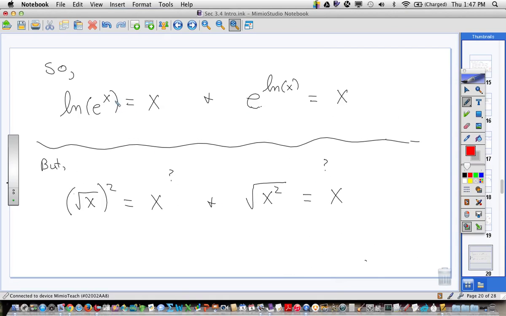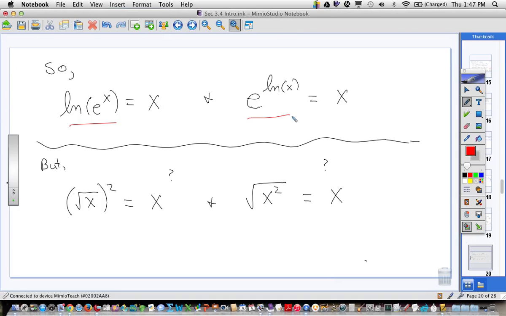All right, so if we have this, I wouldn't write this down either, but what we learn about inverse functions then is they undo each other. So if we take x and we put it into the e function, and then we put that into the ln function, we get back what we started with. We know that's true. Bring the x down in front, ln e, yeah, that works. And the same thing here.